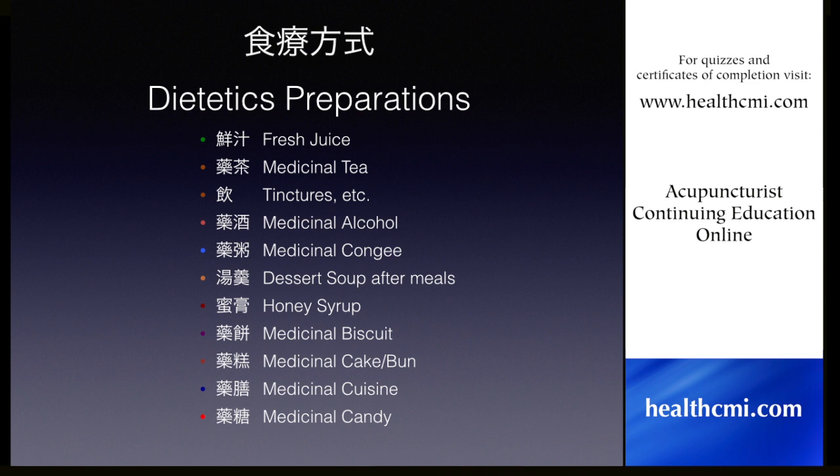Weight loss teas are popular, including the mixing of tea with Jue Ming Zi, He Ye, and Shan Zha. There are many pre-made weight loss tea bags. However, there are many types of obesity. Therefore, standard teas are not as effective as customized teas based on a differential diagnosis. He Ye, Shan Zha, and Jue Ming Zi are great in many weight loss teas.